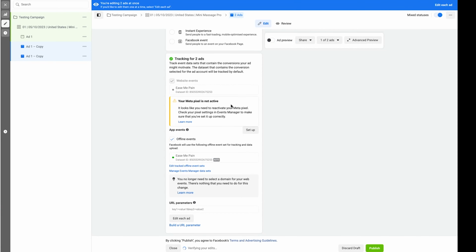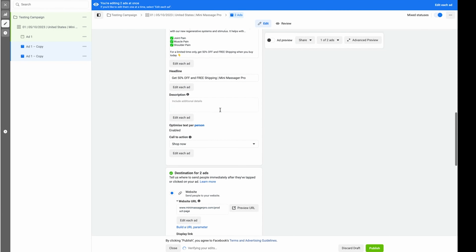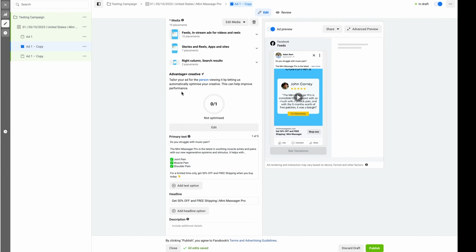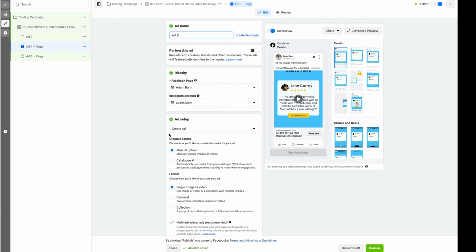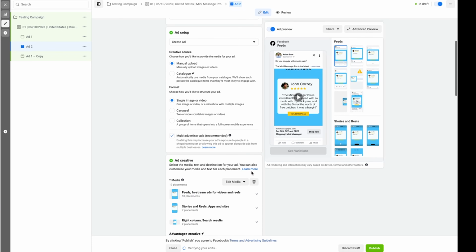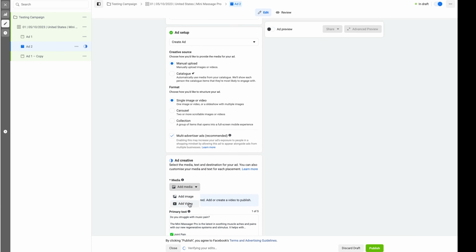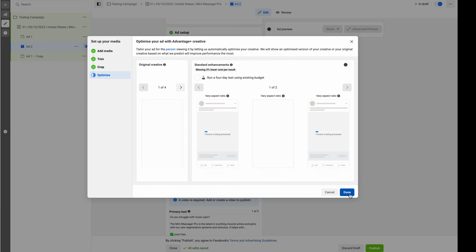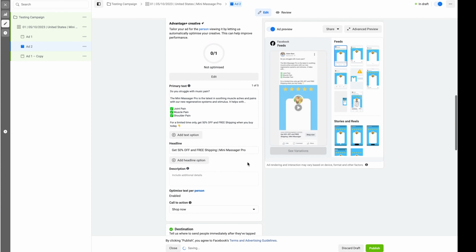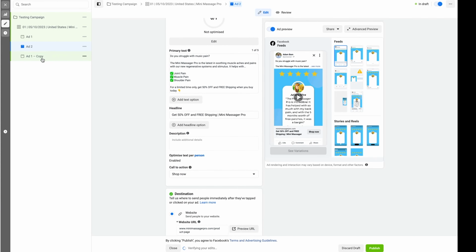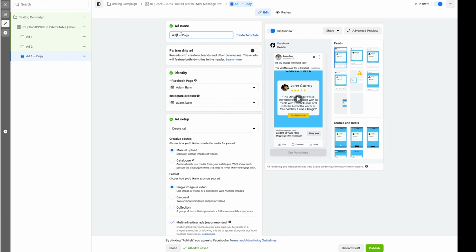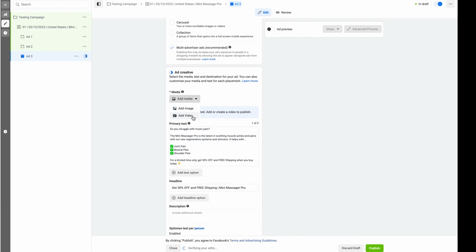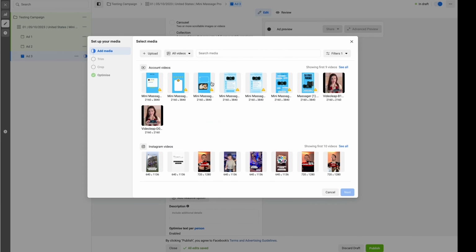So in this instance, by duplicating it, we'll then be able to keep all of the different copies and headlines that we've created. This one, I'd then just change this from ad 1, we'd call it ad 2, and we'd go down and we'd remove that media, and then we'd add the other videos. So let's just say we'd use this one. Same process, going through, clicking next. I just make sure creative optimization is off, and then we do the same one here. We go to add, change that to a 3, and then we'll go down, remove that, add the media, add the video, and then just add the third one.